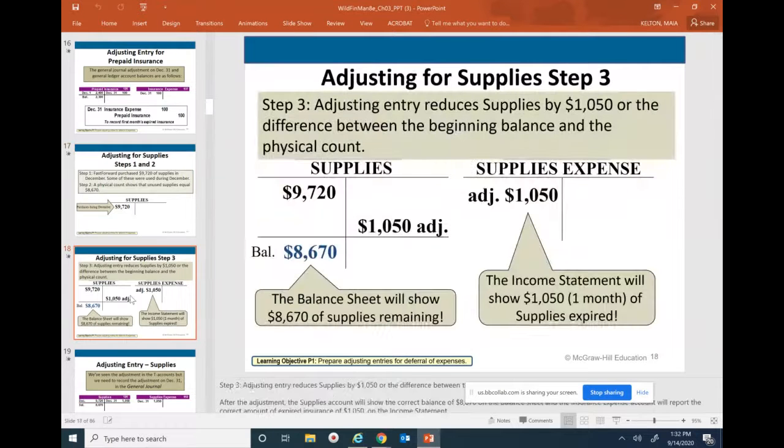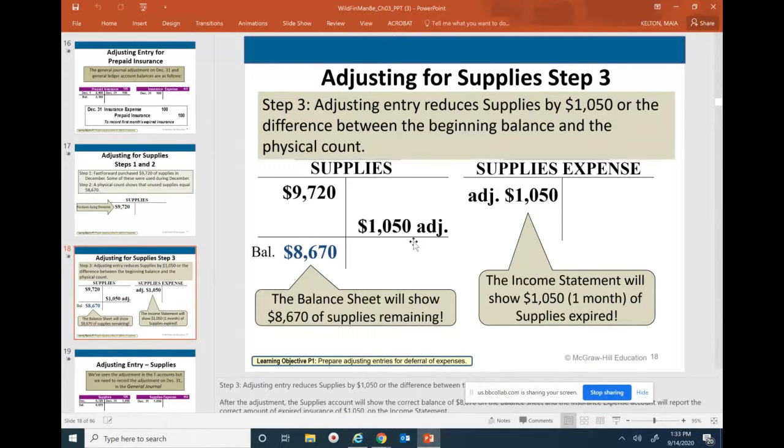The one way of doing that is, if we go to slide 18, we can take a physical inventory of how much in supplies is left at the end of the month, compare that to the supplies the company had available, and the difference would be the amount of the adjustment. So I hope you guys know what a physical inventory is. You've either taken a physical inventory or you've witnessed a physical inventory at one of your favorite stores. So the physical inventory determines the ending balance, and it involves counting, weighing, measuring the supplies that the company has left in the account at that point in time.